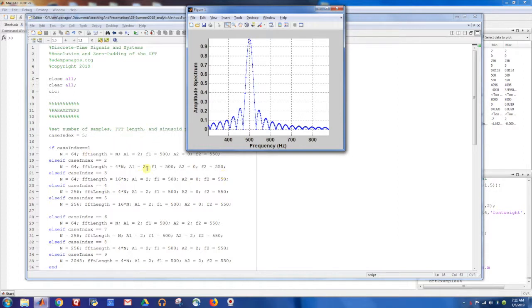All right, so all that was pretty interesting. That gives us a feel for how the number of samples that we take and how zero padding changes things. Real samples control the resolution. Zero padding controls how many values I get on that underlying sinc function.